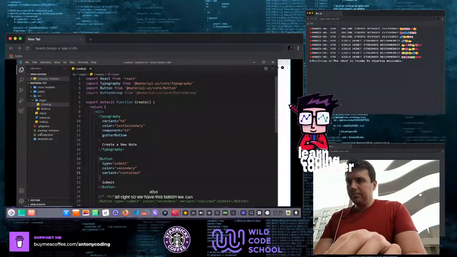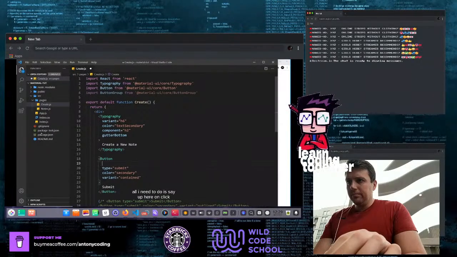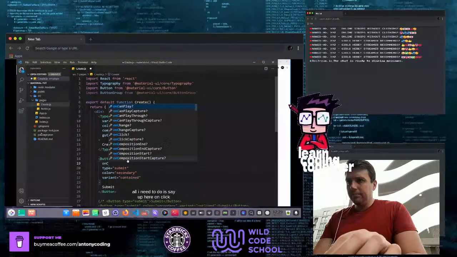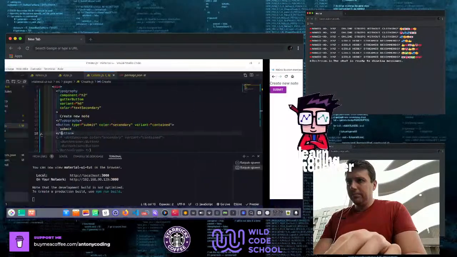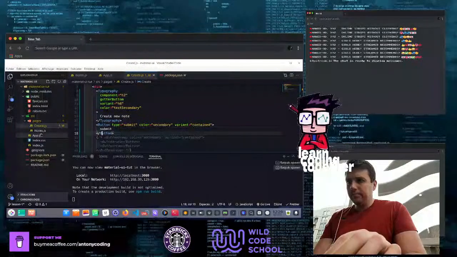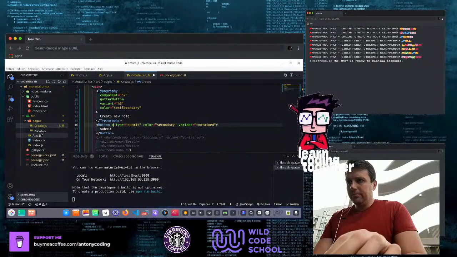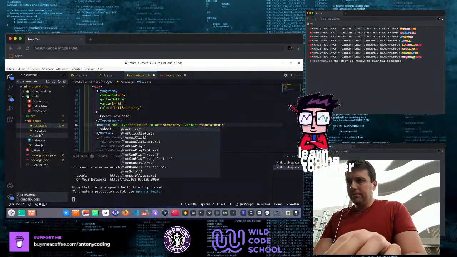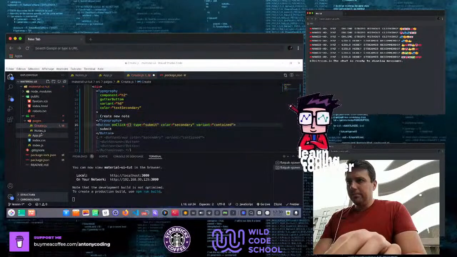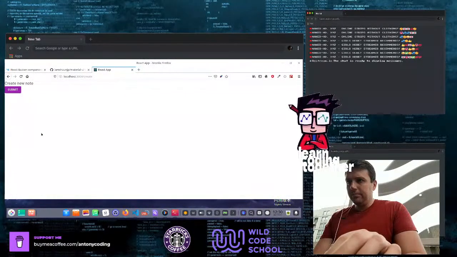We can also apply on-click events to the button. So all I need to do is say up here, on-click, set that equal to some kind of function.